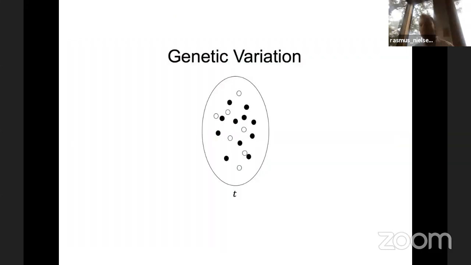The basic models are based on modeling genetic variation within a population. So we'll talk a lot about models that look like this. The oval here, that's a population. Within that population, we have some individuals. Those are the little circles in here. And then we color them, for example, two different colors, white and black. That's because they differ in a position in the genome, in some genetic marker. Okay, so there's a difference between them.